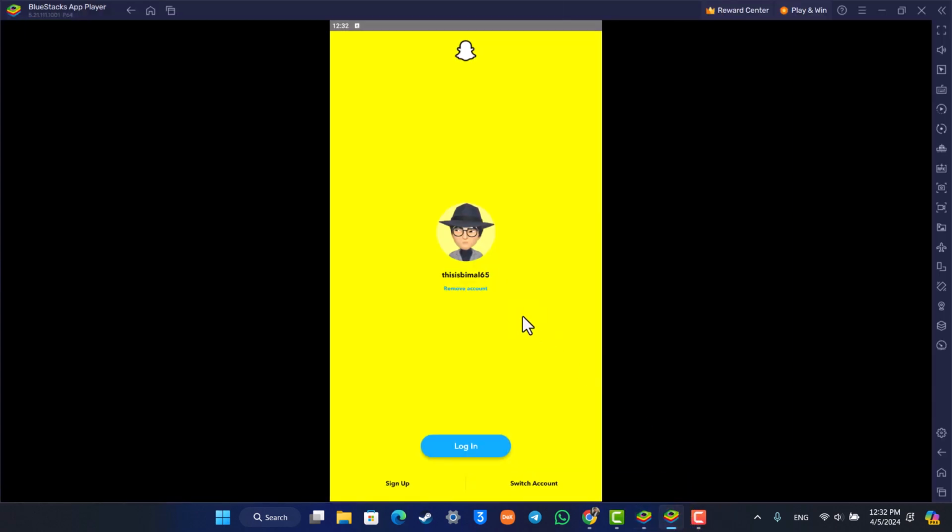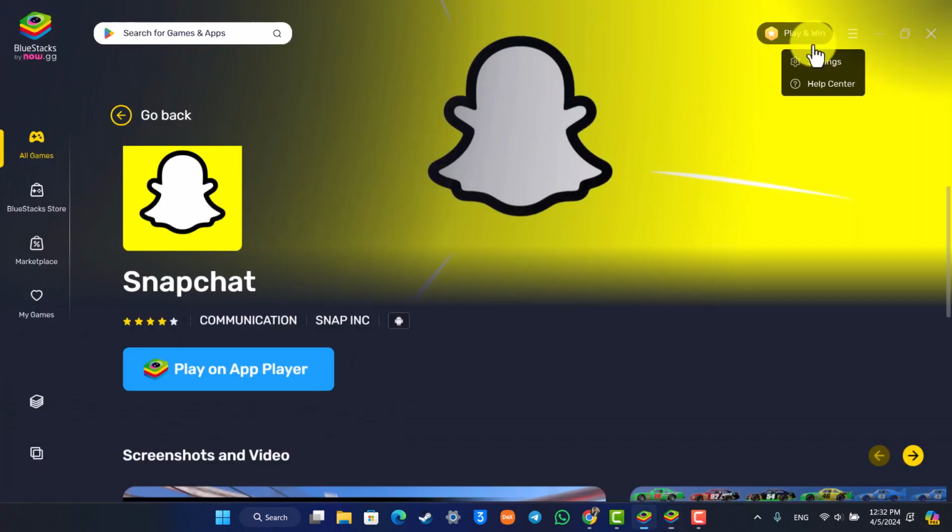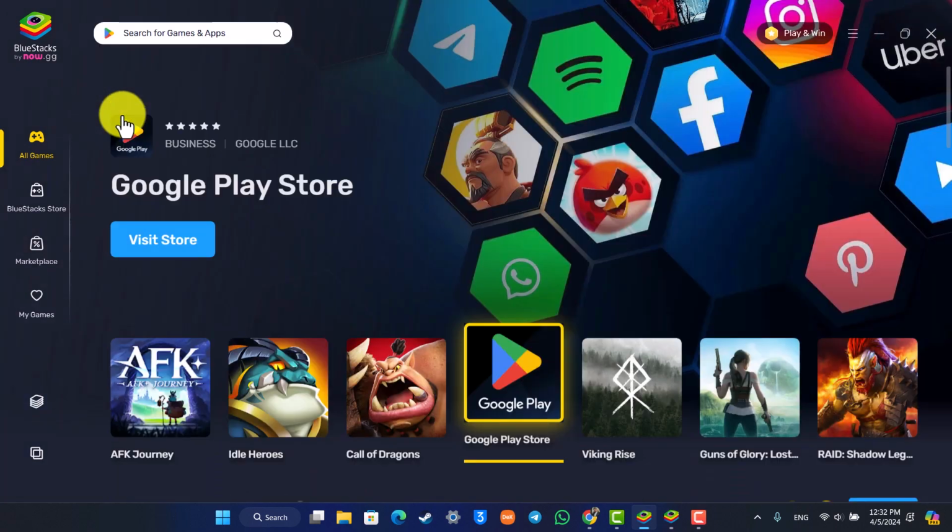And once you've done that, you can log into your respective Snapchat account and go ahead and view those snaps. This is the way you can view snaps on the web, but we are not doing it on a web version because the web version doesn't allow that to us. So we are downloading an Android emulator and viewing those snaps over there. And this way you should be able to view snaps on laptop.